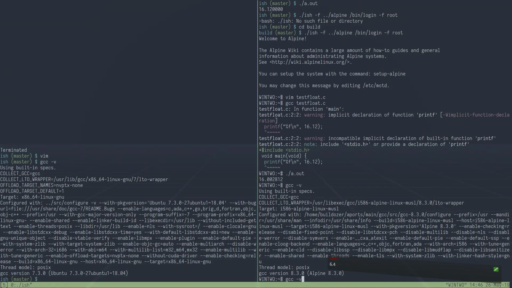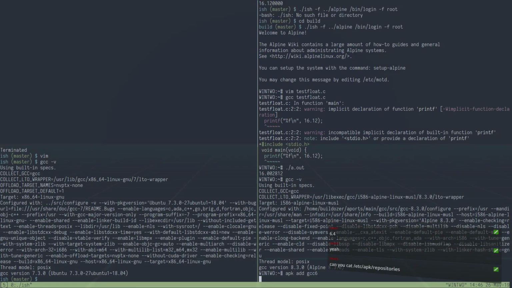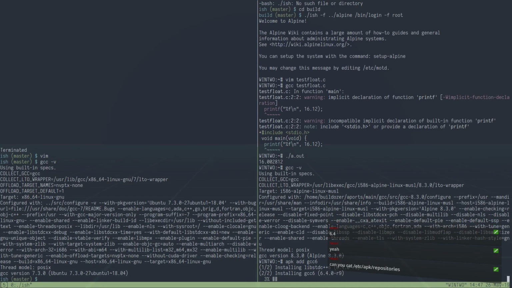Yeah, that's in your ish. I'll try with GCC 6.